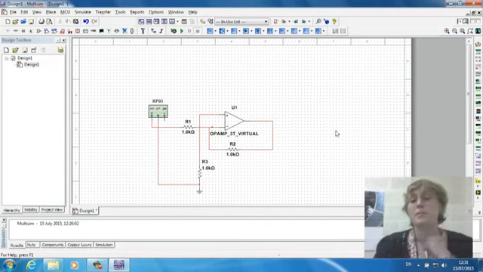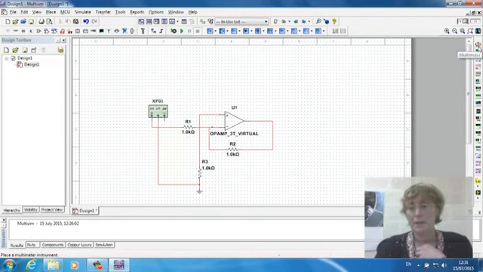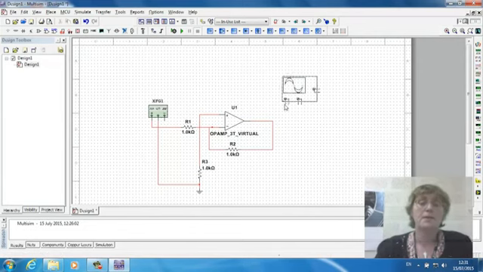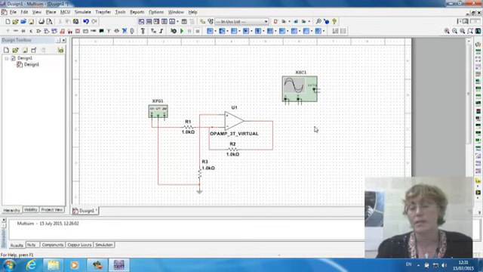And we want to look at both amplitude and phase, so let's use an oscilloscope on the output. So if we scroll down again on our instruments bar here until we find an oscilloscope, there is a 4-terminal one as well, or 4-channel one. We only need the 2 channels, so we'll stick with the 2-channel one. You'll see that each channel has 2 connections. This negative connection is your screen.